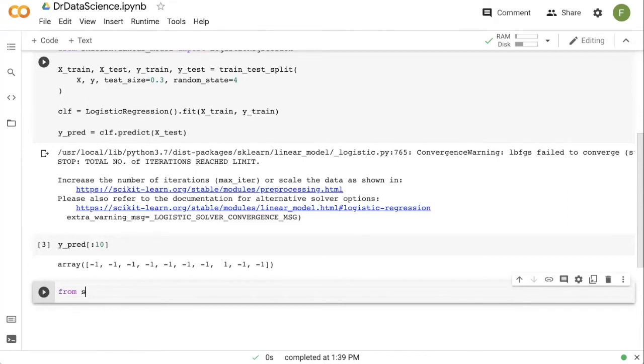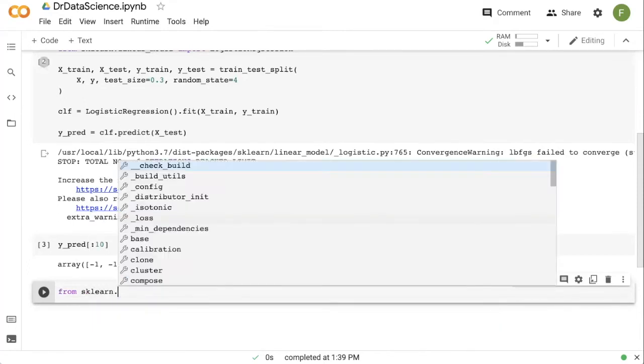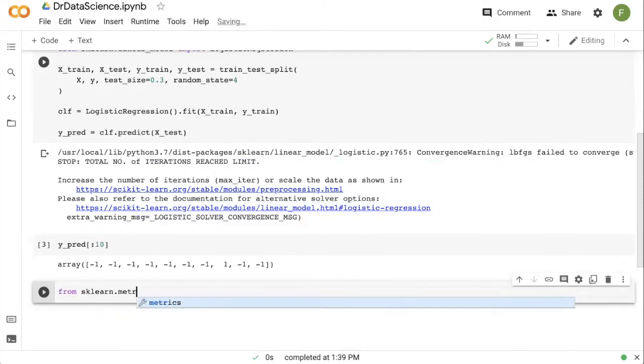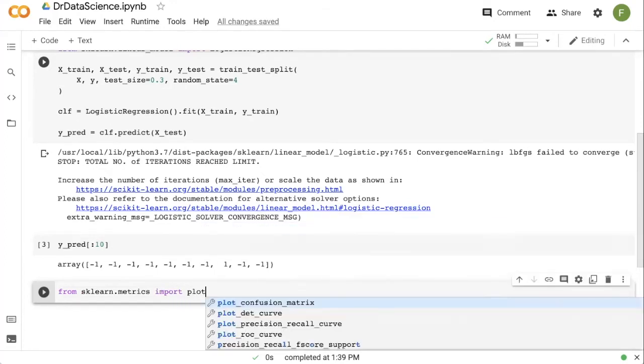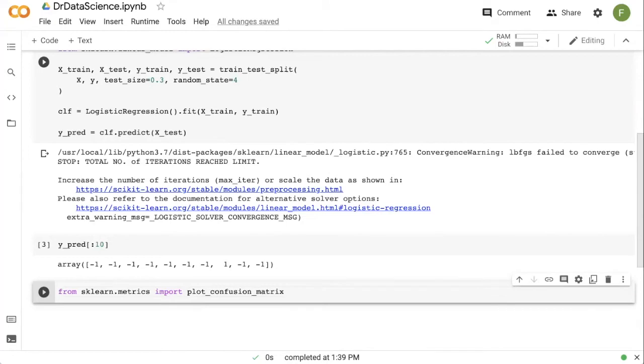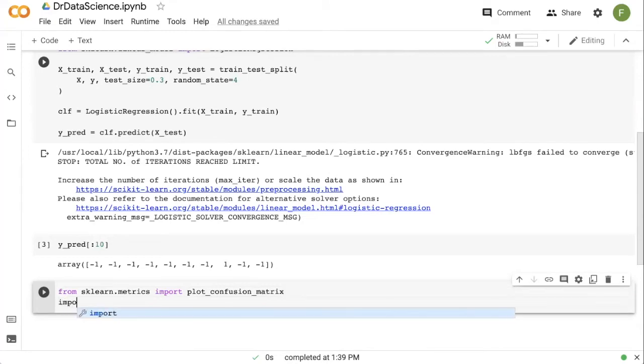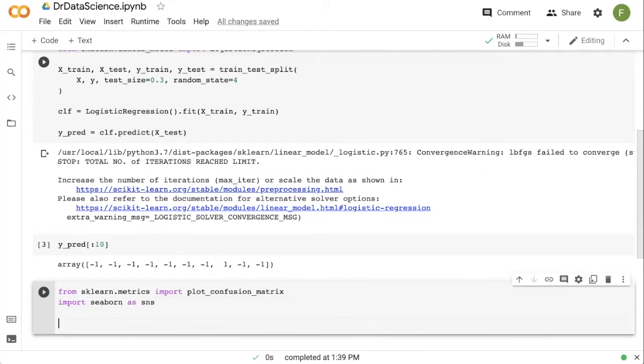So in order to use that, we go from sklearn.metrics. We import plot confusion matrix. And also there's a package called Seaborn that has a lot of nice tools to visualize statistical models. And we import this package too. And you're going to see where we're going to use this.